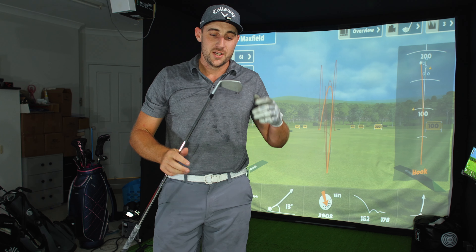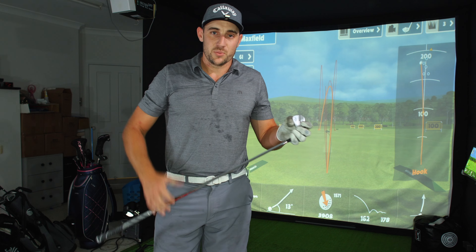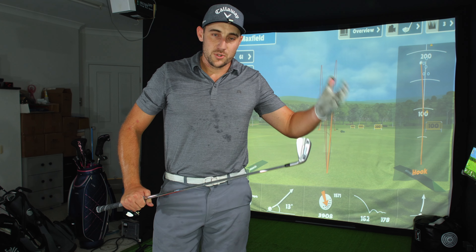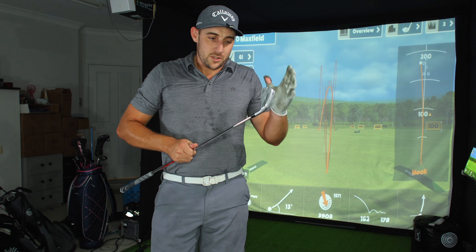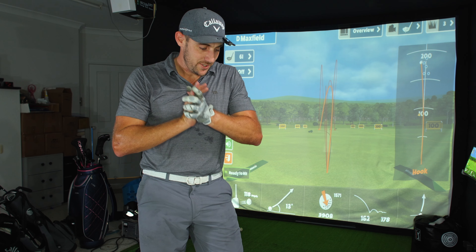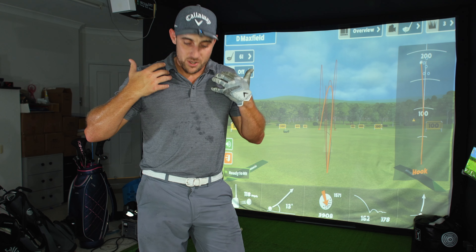I know products get thrown at us like there's no tomorrow and we're like kids in a candy store looking at every new iron thinking it's the best. But let me tell you, these Apex Pro irons are absolutely still one of the best irons — especially for somebody like me, low single-digit handicap at three. You can strike the ball really well but you want to work it with a little bit of forgiveness. We're not plus-handicap tour pros, but we do want a thin sole, a nice top line, not too thick, minimal offset — which these do have — and something we can work.